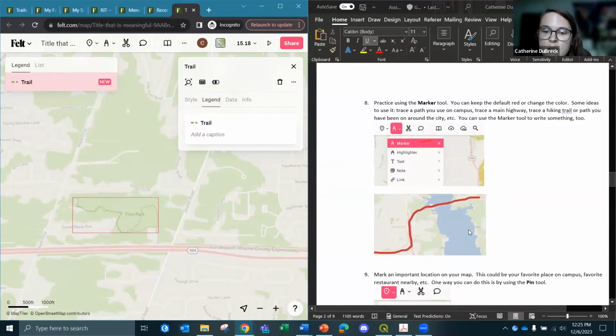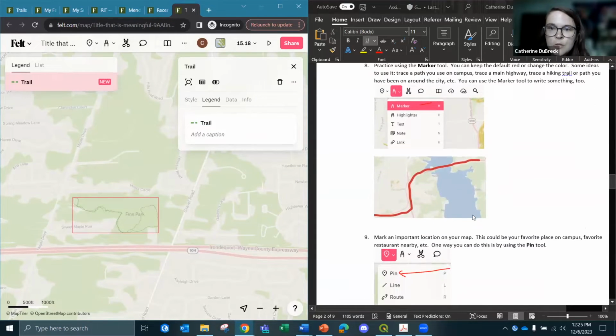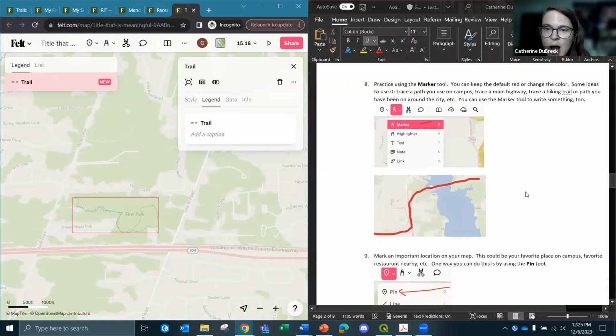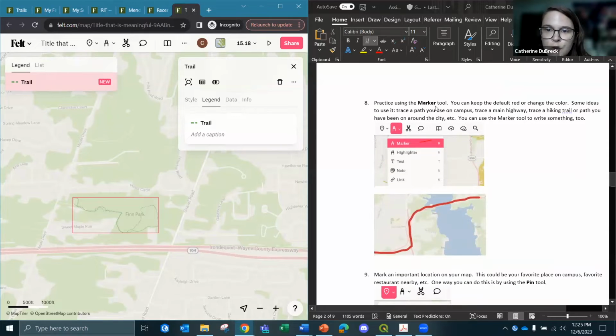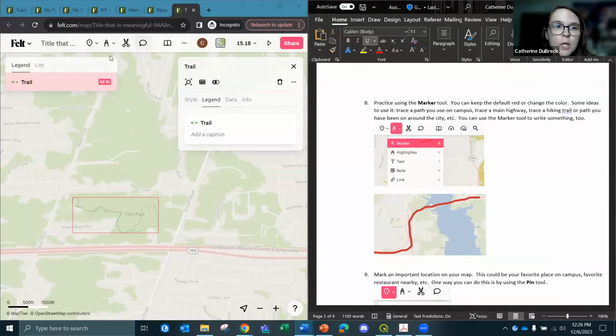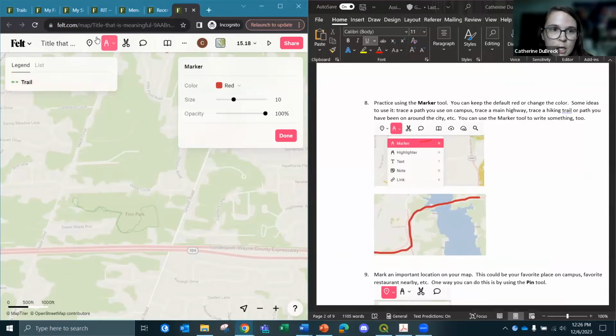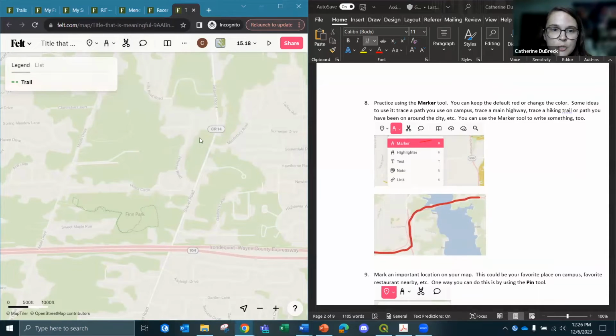And then the rest of the assignment is going through how to use the quote unquote editing tools, those points, lines, and polygons tools. So the first one we go through is creating their own line data using the marker tool. And so the marker tool is up at the top in that ribbon. It looks like a marker. If you click the drop down on it, there's other options that are there, like a highlighter, text. You can add some other stuff, but we just want the marker tool.